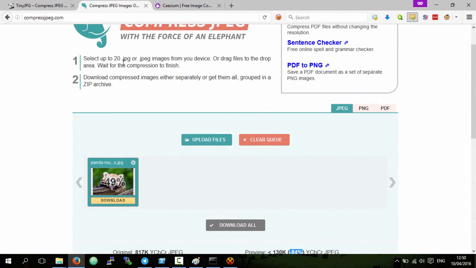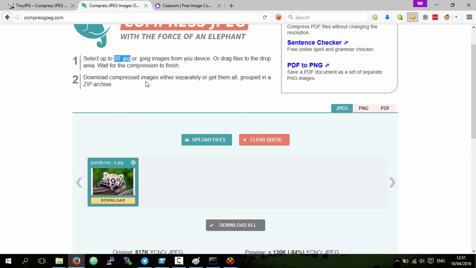Now there are problems with using online tools. First of all, for this one you can only upload 20 images, and the file size that you upload to the website is also limited. If you want to do batch jobs, like hundreds and hundreds of files, it wouldn't be ideal. And also, because you're uploading them to someone else's server, if you want to retain your privacy, for example if you're posting these images on ZeroNet, then you'd want to use offline tools.